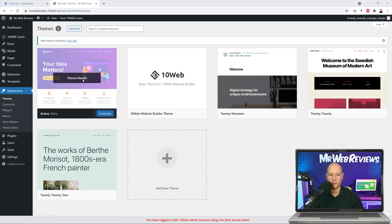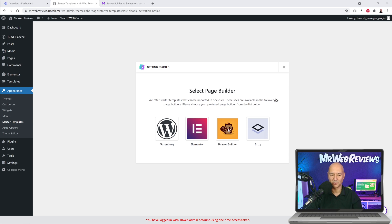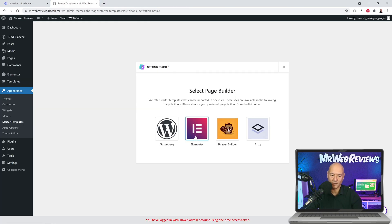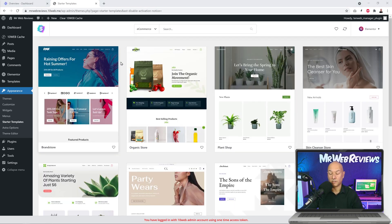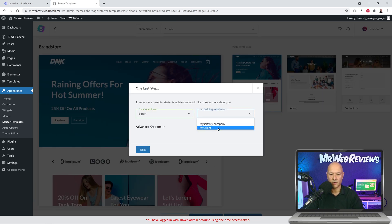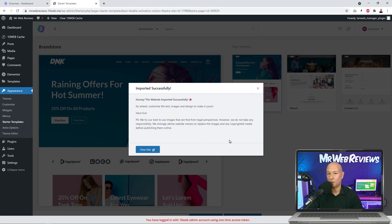From Astra we start importing demo content. We need to select a page builder — I looked it up, and apparently Elementor with WooCommerce takes a lot more time to load than Beaver Builder, so we're going to install Elementor to make it as heavy as possible. We'll select a free e-commerce template — I compared them all and this one is the heaviest with the most products. Let's import this one — all pages. There we go, all imported with all the products.